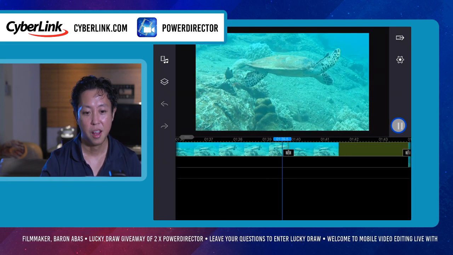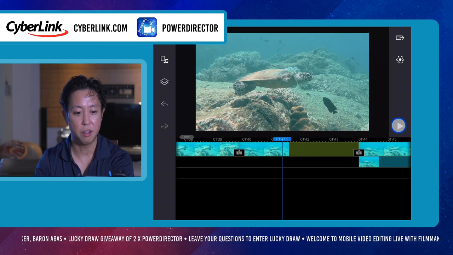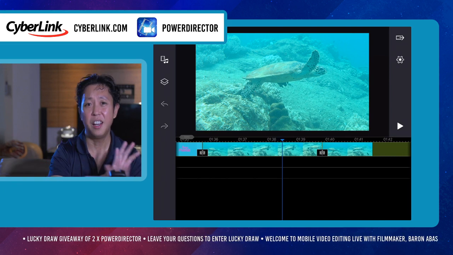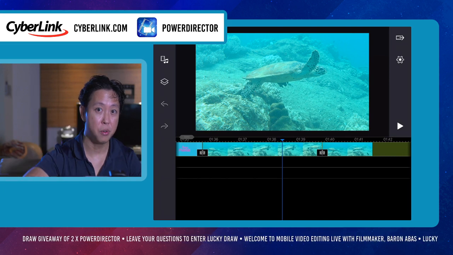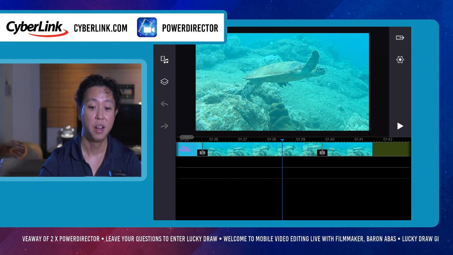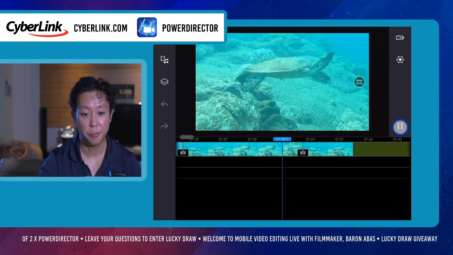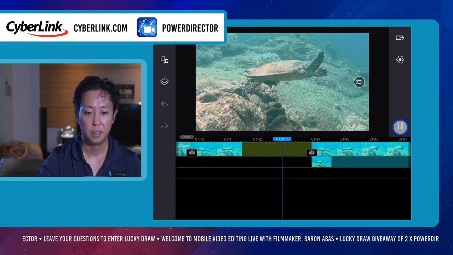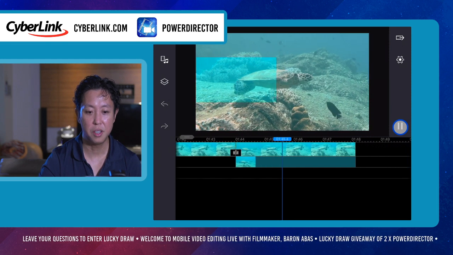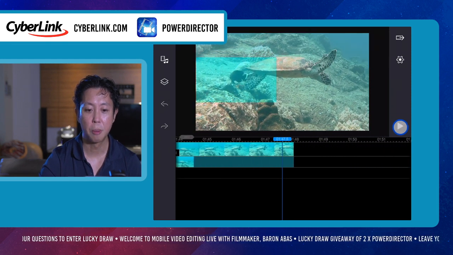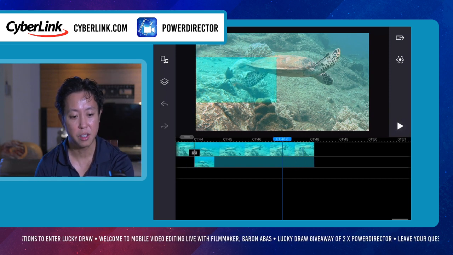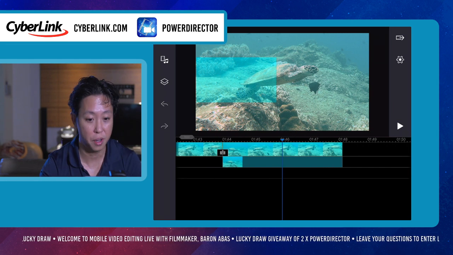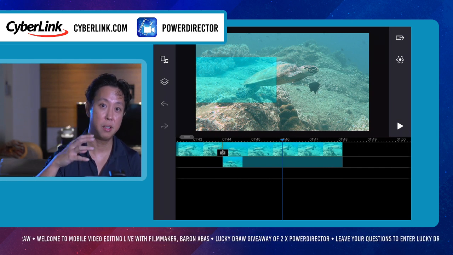So, see, can you see the difference of the turtle? You have a turtle where there's hardly any warmth, any rays in it, because the deeper you go, the less red you see when you're diving. But we can bring back the rays. Can you see the difference? Now you get to see the difference. So underwater, it is quite a bit of a challenge for us divers, especially when it comes to photography, videography. We face a lot of challenges. But PowerDirector helps us out here.